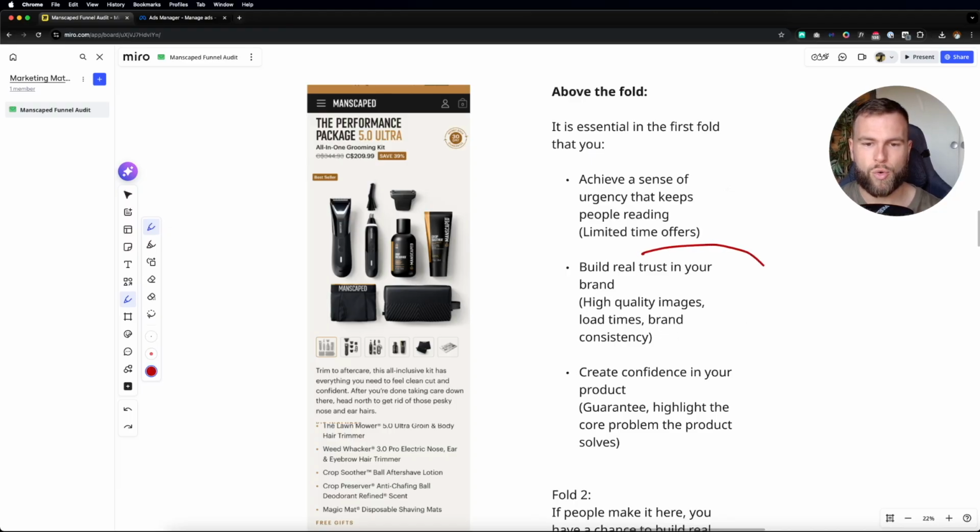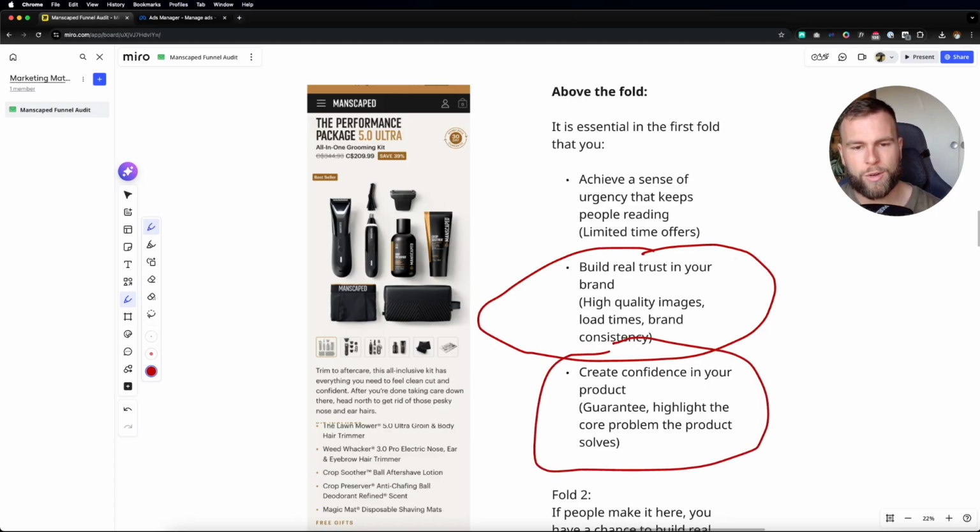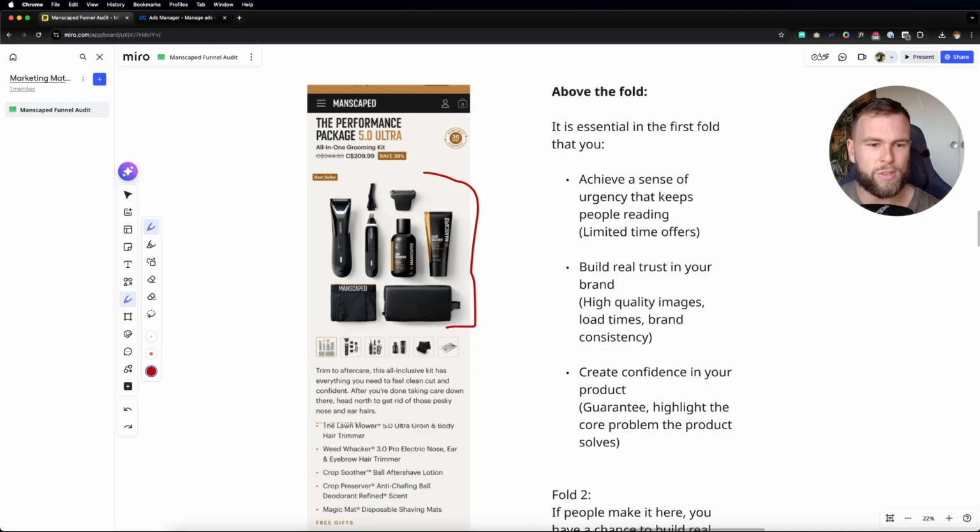Next, they build trust and confidence in the product. So trust, you'll notice that they use pretty fancy images. They've gone to the effort of making it look nice. The background color matches perfectly. The website does load very fast. The website is really consistent in brand feel. They've got this nice font here, here, here. They've got the secondary font here, here, here. Everything is quite cohesive. There's a consistent color scheme that echoes all the way through to the images, the fonts, it just all feels like Manscaped. And when you see that, it feels like they've put effort and time into designing something that's cohesive. That just makes you trust what they're laying out.